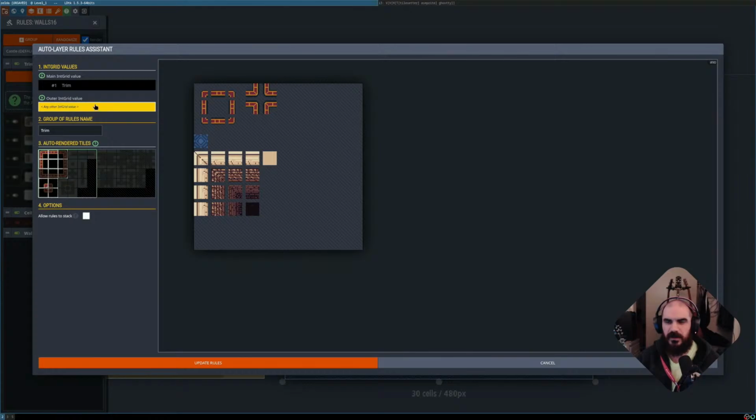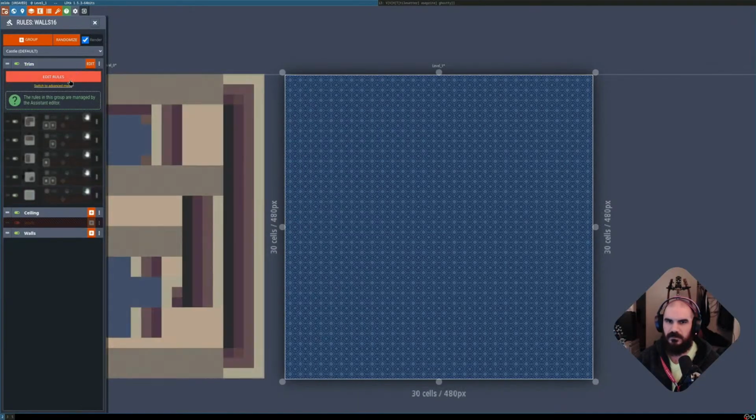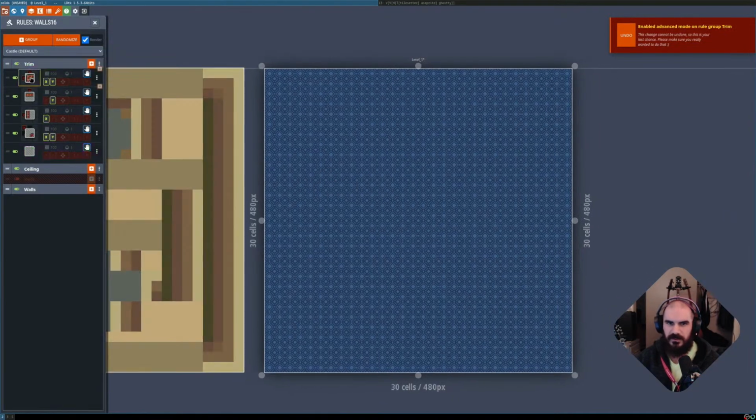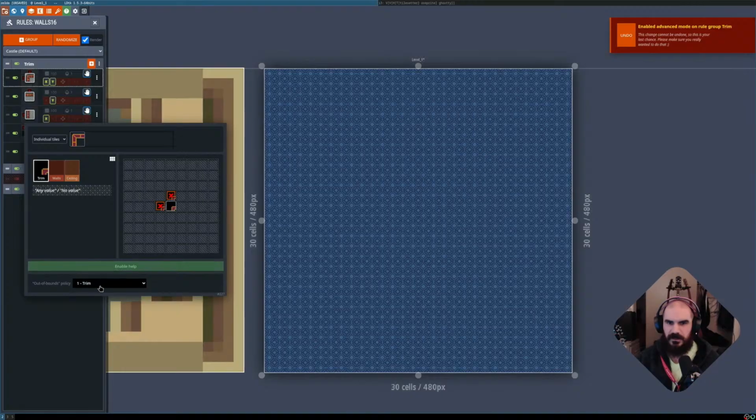Outer grid value really could be any grid value. Like, let's switch to advanced mode. These rules are very simple to replace. And let's see why this isn't working. It rules the outside as trim. Rules the outside as an empty cell.